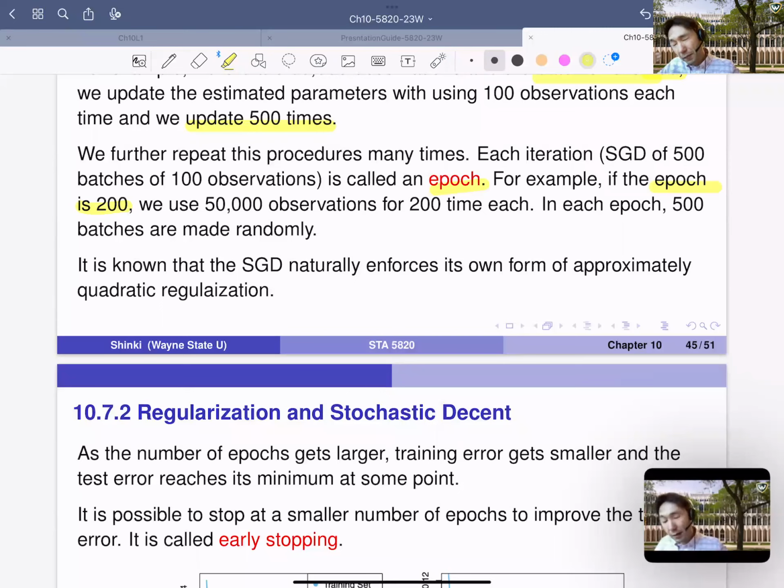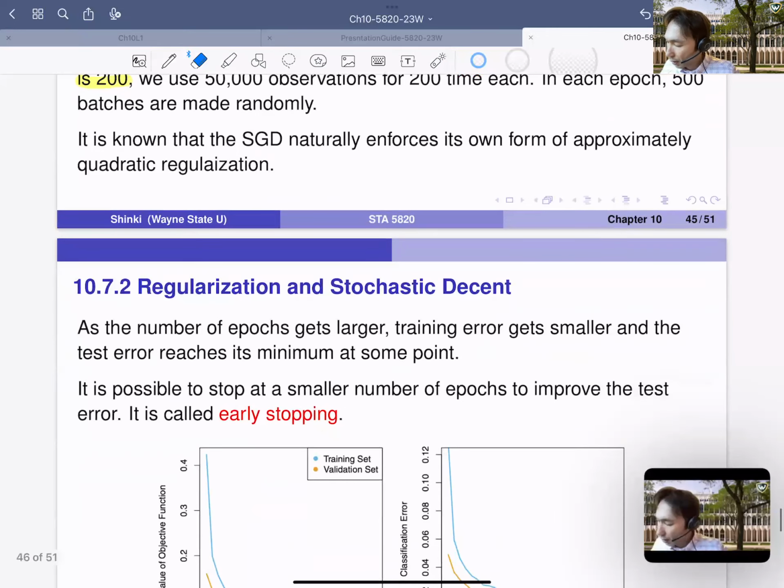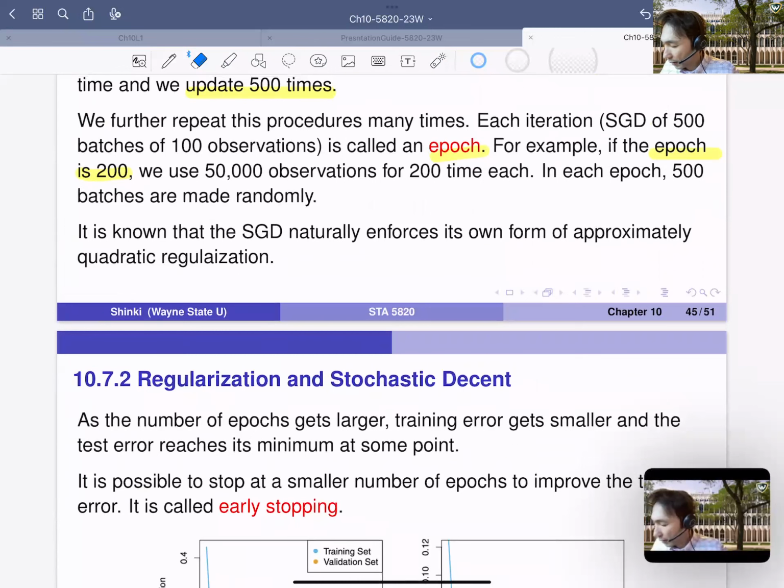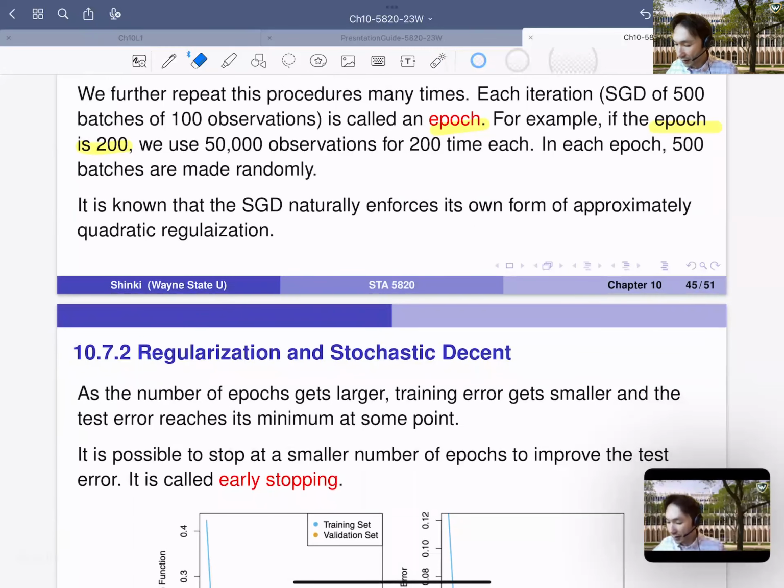That can happen. If we increase the number of parameters infinitely, then the training error always gets smaller. But in the neural network algorithm, since this is stochastic, sometimes the error gets larger when we do one more epoch. That is approximately similar to regularization. So SGD, the stochastic gradient descent, basically includes some kind of penalty for complexity. So that is one good feature of SGD: it automatically avoids overfitting in some way.